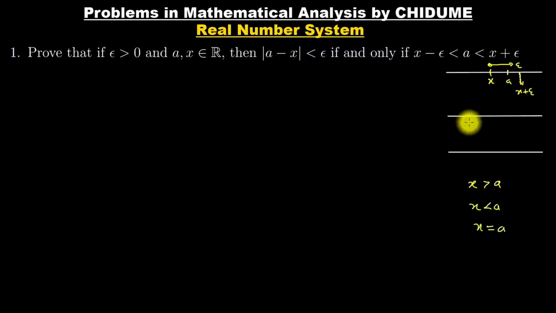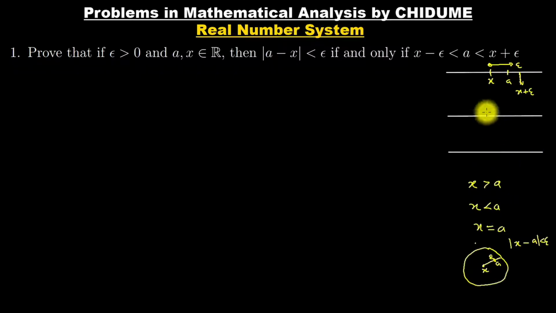Now let's try to break it down further. Let's say I have a circle with center x and radius r. Here the radius is like epsilon. I'm trying to say that the point a would be inside the circle, in such a way that if I take the distance between x and any point a inside the circle, it has to be less than epsilon, because the point a is actually inside the circle. Which really makes sense.